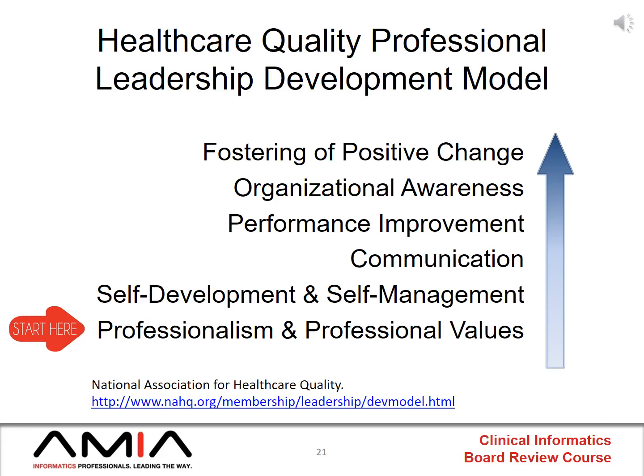Importantly, the first stage is professionalism and professional values. From there, the leader progresses into self-development and management, communication, performance improvement, organizational awareness, and fostering of positive change. So in this model, professionalism and professional values are the foundation of what a leader must attain in order to progress through the other stages.